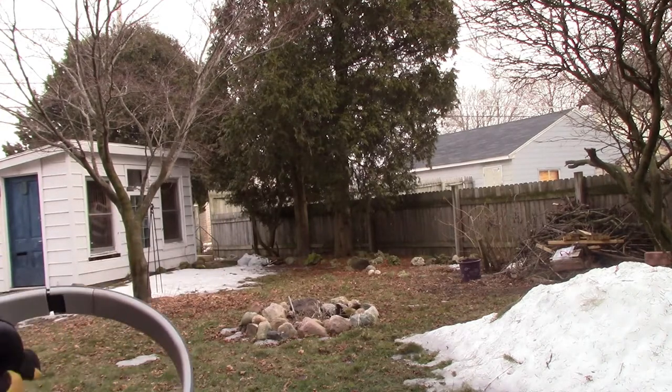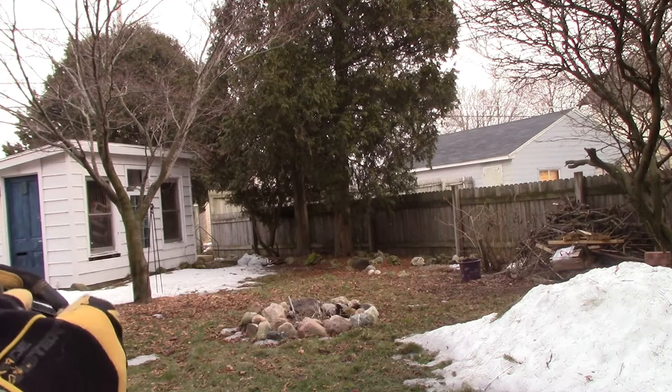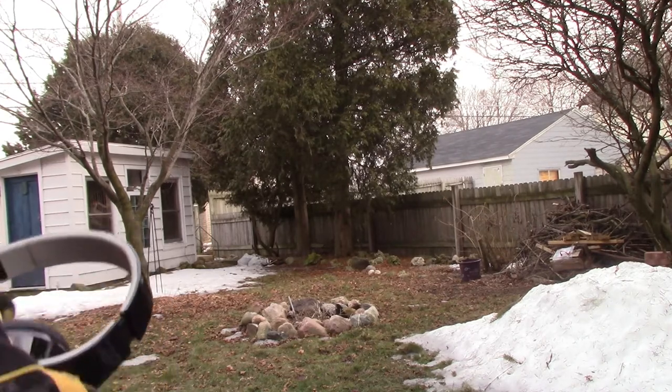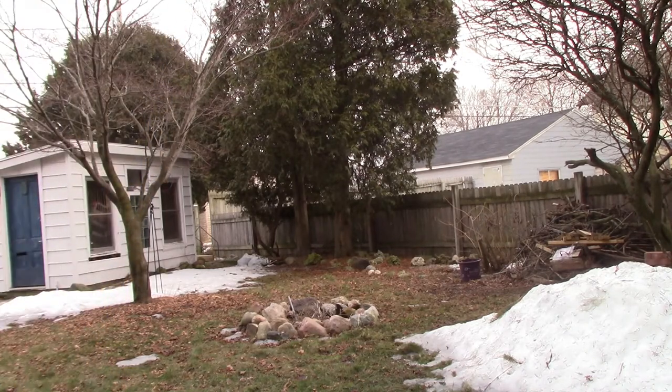I think the ground is still frozen and I'm not going to be able to dig too deep. So let me go and start and we'll see what I can find. Sorry for not posting lately — I was sick and now I have to rush and finish the renovations for my daughter's bedroom. She's so sure we can finally kick her out of our bedroom.